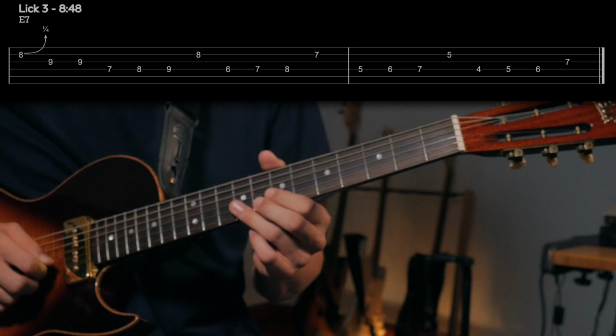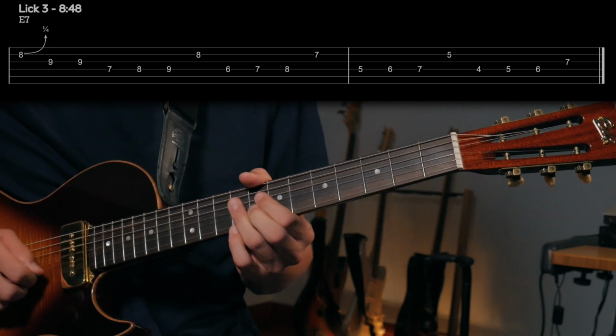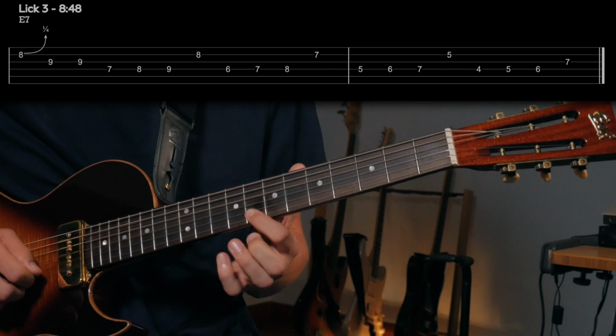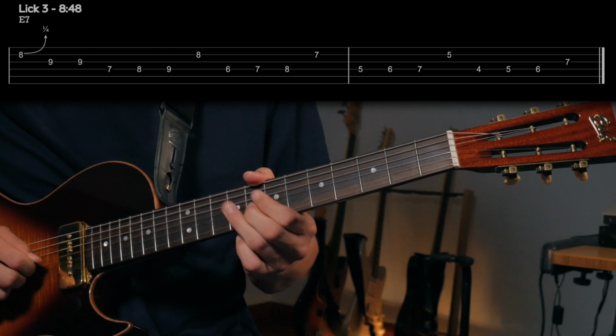So now this one is shorter and it's just over the E7, like the last time coming back around to it. So he starts off at this position here with a slight bend, which I haven't had in any licks yet, but it's a typical thing Jerry would be doing all the time. A slight little bend here in the minor third gives it a certain playfulness, a certain edge.